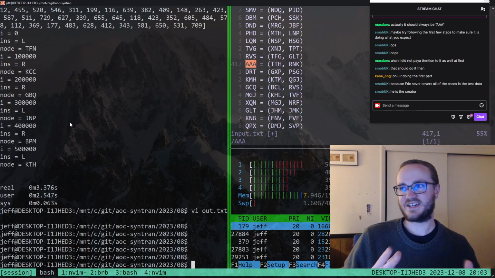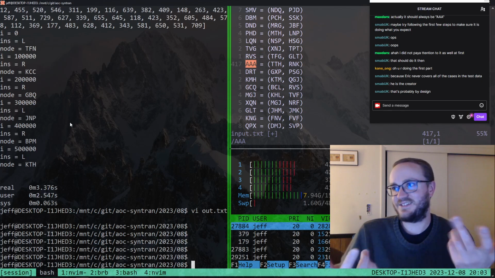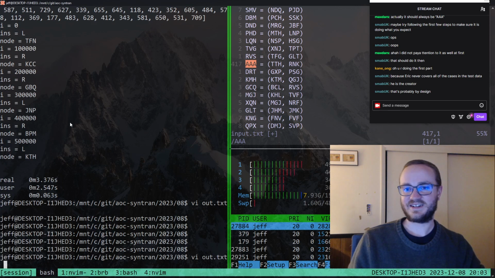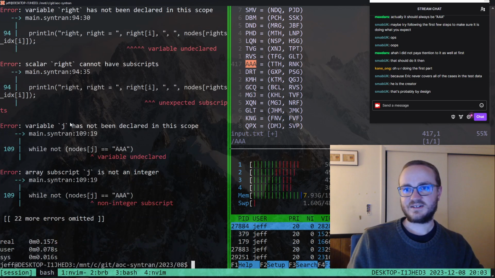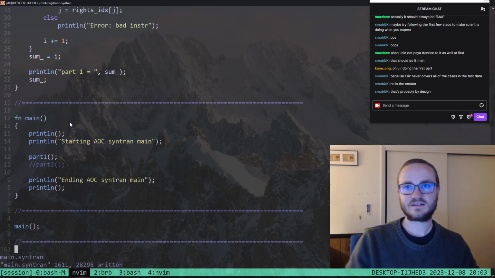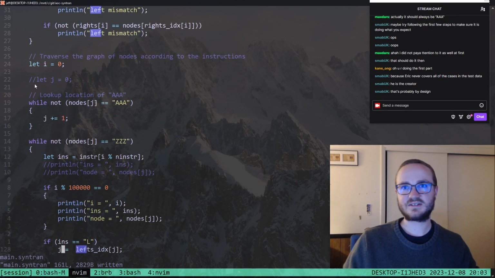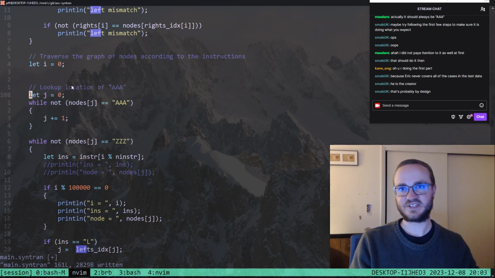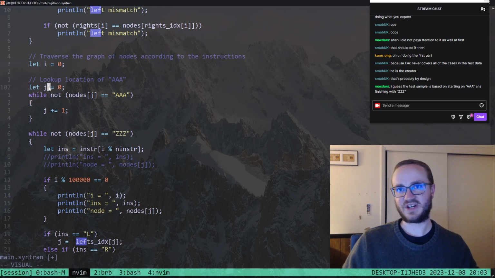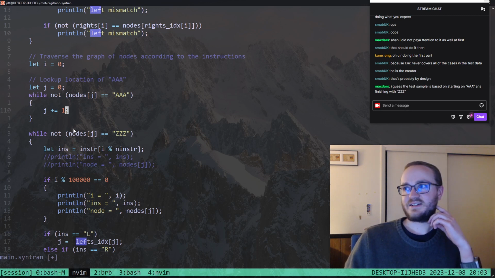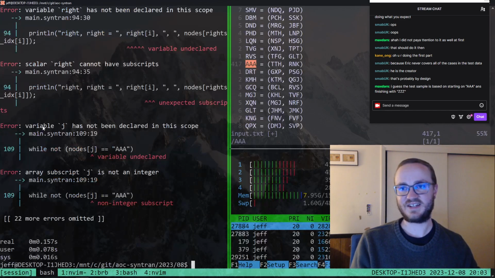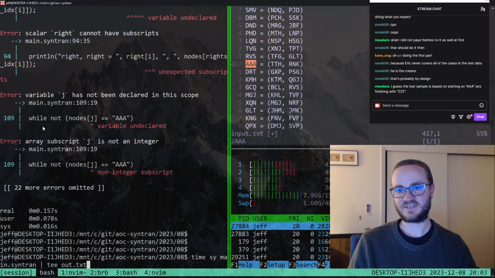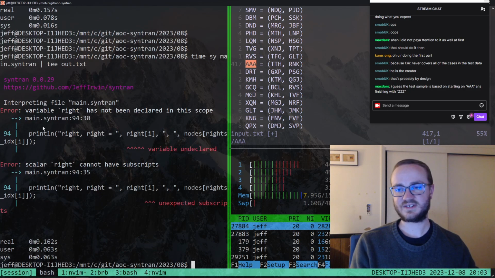So they very carefully designed this puzzle input so that if you misread it like I did, you get trapped in an infinite loop. I think that's exactly right. Did I not declare? Yeah, I did not declare. So I still have to initialize it to 0 for the initial search, but then I'm not setting j equals 0 before this loop. We're just taking it from whatever this loop ends at. Yeah, the test samples were not like this, but the real input probably has two disconnected graphs. Either that, or it's very carefully crafted instructions that will never take you to the goal of the puzzle, or the goal of the maze.